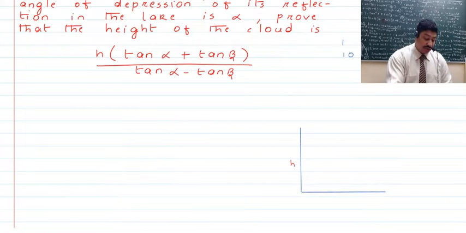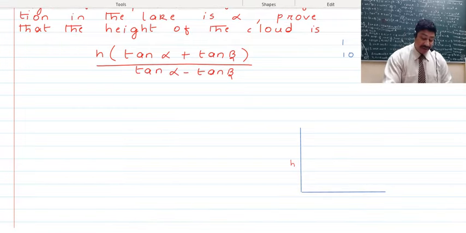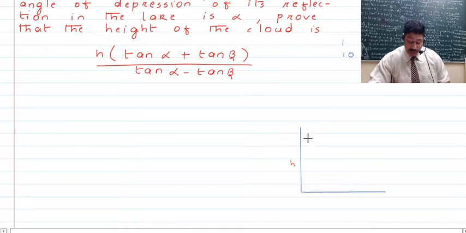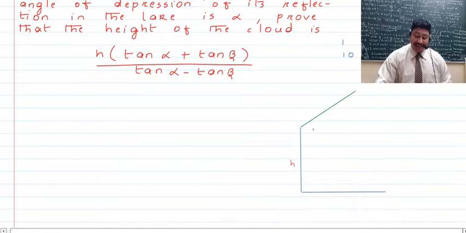So next what we do is we are now going to make a line which will be the line of sight joining the eyes of the observer to the cloud that he is watching. So let's say the cloud is at the end of this line, and this line is the line joining the eyes of the observer with the cloud, right?